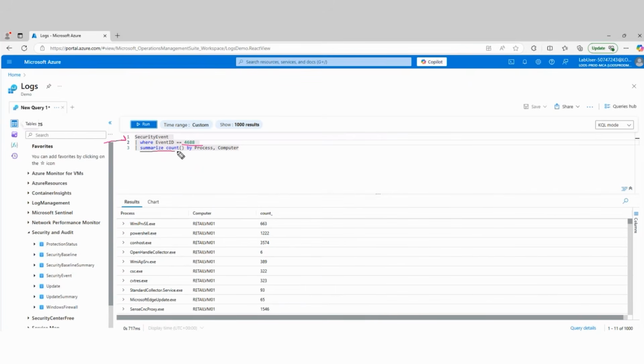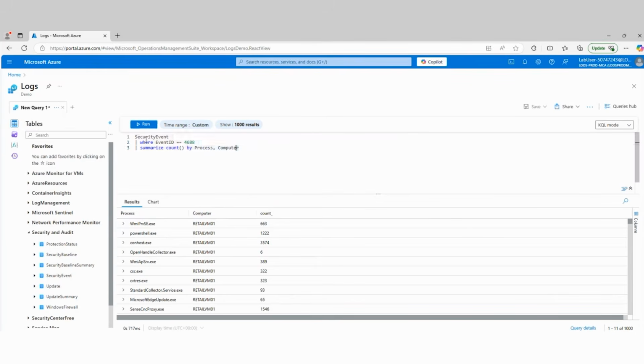I want to summarize count. That's what this is. It's a summary. Versus seeing each individual instance, if I didn't use summarize count, it would show me 633 rows of this. It would show me 1,200 rows of that. But no, I just want a summary of how many instances there are. And then if you notice here, I said count based on process and computer. Process and computer. So it showed me those two columns as part of that there.